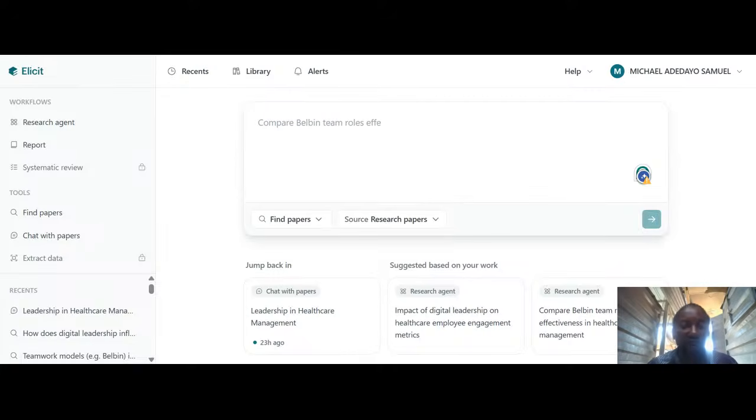Okay, Mr. Fidelis, you can give us your own research. If you have anyone you're working on, you can give us one. But I want a topic that I will know that we are not using to play. It will be something that will be very useful to you. So please type it in the comment section, and I will copy it out and we generate a report for us, please. Thank you. We are waiting on Mr. Fidelis to give us the topic or research question that we use to generate a report.